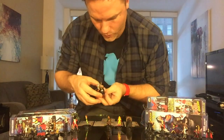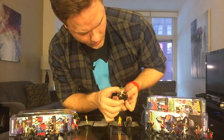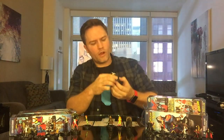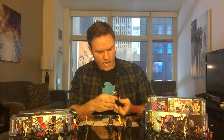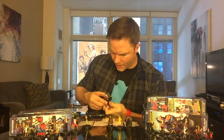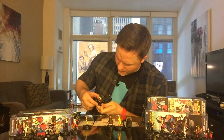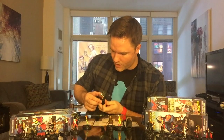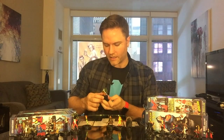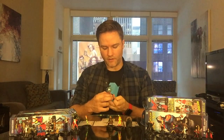Take a look at his dial real quick. See, he starts out with an 18 defense, an 11 attack, 4 damage and shape change. Pretty good top line stats. He's 150 points, but as I click through the dial, he keeps that 18 defense for the entirety of the dial. Wow. And I was wrong. That's not toughness at the top. That's invincible, and he has it for 3 clicks with an 18 defense, then 3 clicks of 18 with impervious, then he has an 18 click at the very end with regeneration. He is nasty. He might actually be worth his 150 points.